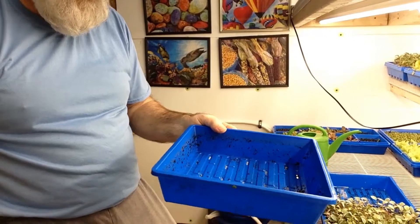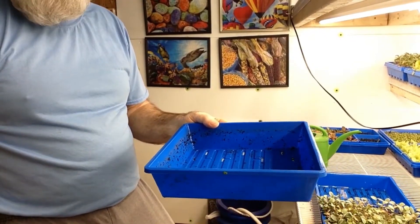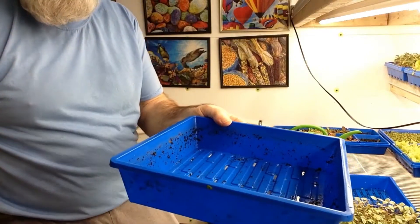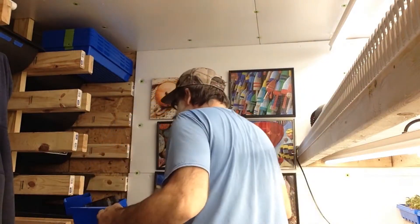It was a basic salad mix and I'm not going to wash it or anything because we put worms in our mix, and I don't want any bleach or anything in with my worms. Dirt is dirt, and the worms kept all the mold away last grow, so I've got no reason to believe they won't do the same for this grow.